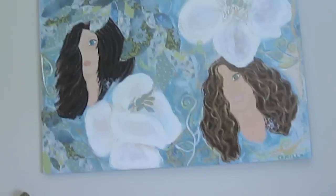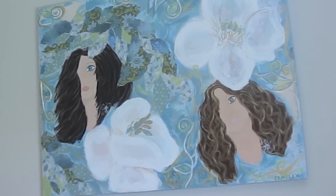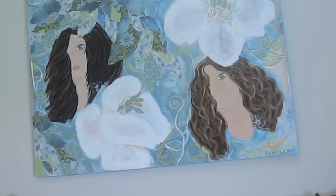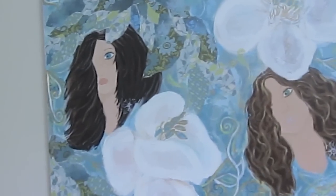Next is a painting I did when I was 11 years old, and I went into a studio and the woman kind of gave me guidelines and helped me along the way, and I learned a lot from that. She gave me tips and I followed along and I did what I could at the time. So all I did was I painted one eye and had the hair covering the other one, and those papers you see as leaves are actually scrapbooking papers.